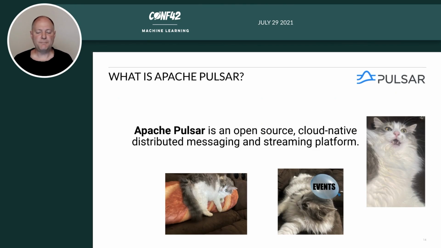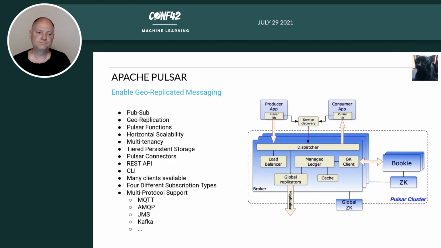Pulsar. Pulsar is a great way to do distributed messaging, regardless of what cloud it's running on or on-premise. Again, the same idea as NiFi: open source, Apache, huge community, lots of different options for sources and sinks, lots of capabilities here. It's a no-brainer for putting your different event data and ML data in there. Stream your data around. Do that in a secure, durable manner. It's geo-replicated. It's great. Even better than my fluffy cat.